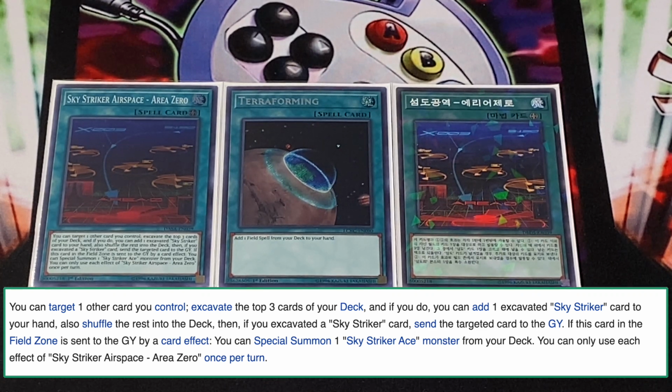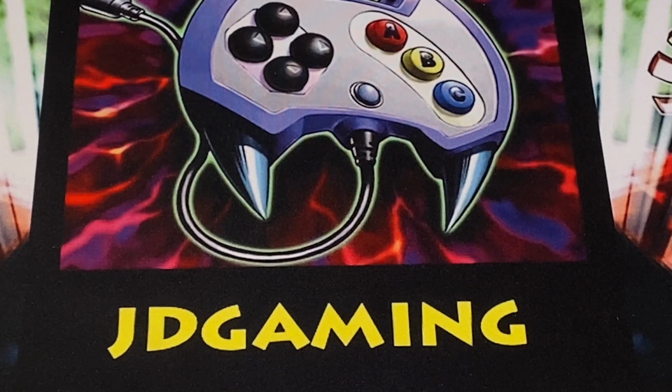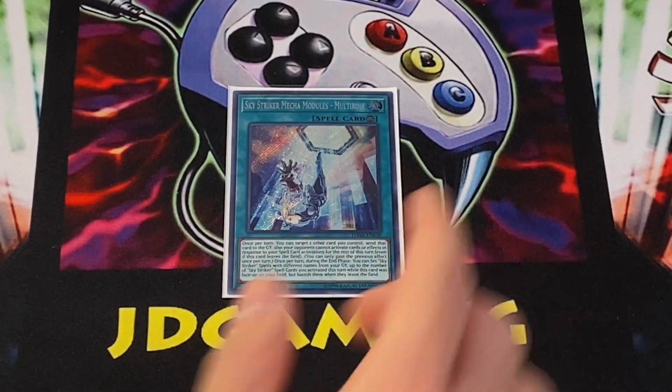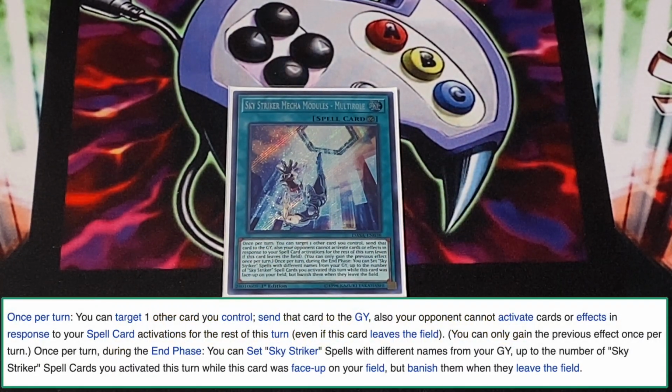Obviously, it would be pretty good to have some way of sending this to the graveyard as well, and so we'll have that as a consideration. Another similar feeling card that's actually way more powerful is Sky Striker Mecha Modules Multi-Role. Once per turn, you could target one other card you control, much like the field spell. You send it to the graveyard as its effect, and also your opponent cannot respond to your spell effects for the rest of the turn, so that means even if this card leaves the field, they can't Ash Blossom your Engage if that comes back, and that's really powerful.